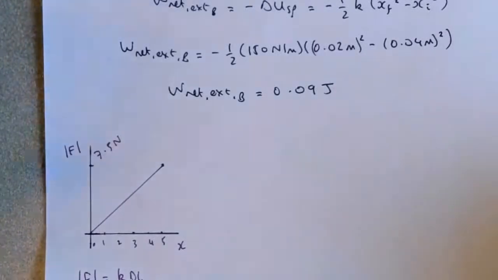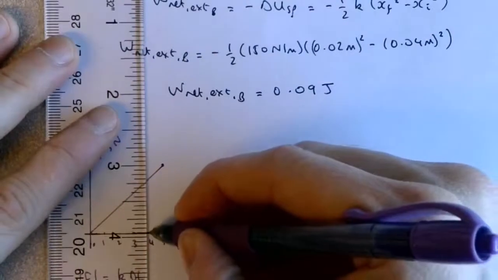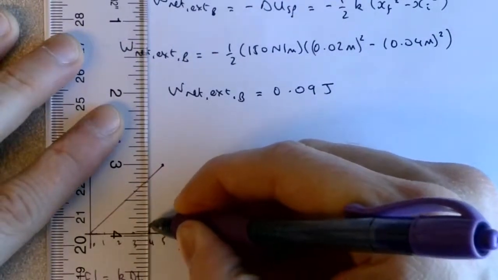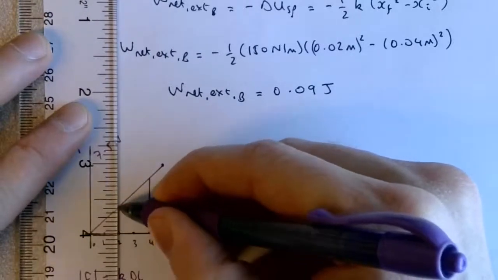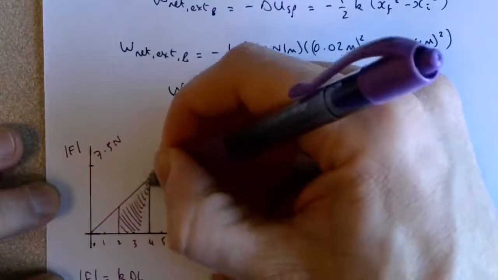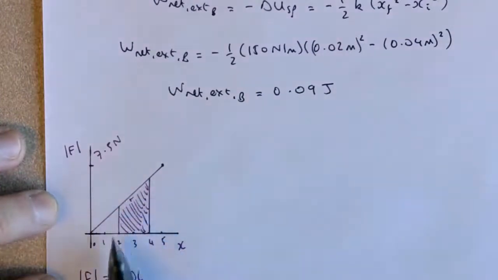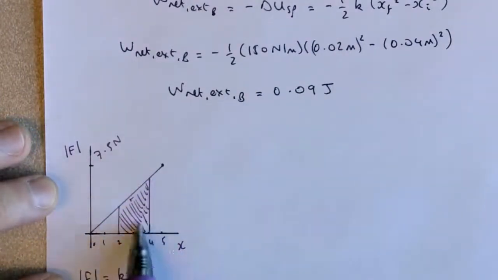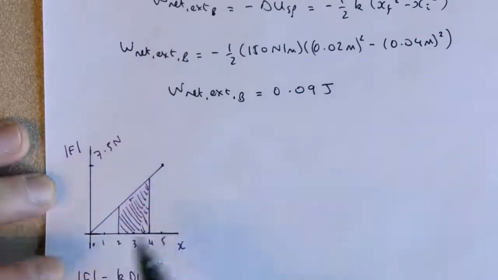If we want to find the work done by that force, what we're trying to do is find the area under the curve. And the area under the force position curve is the work done, but we're only trying to find the work done between 4 and 2. So again, this is why you cannot multiply just a single force by the displacement. You want to find this particular area. So you could find the area of the triangle of the entire 4 and then subtract the area of the small triangle. Or, of course, you find the area of the trapezoid.